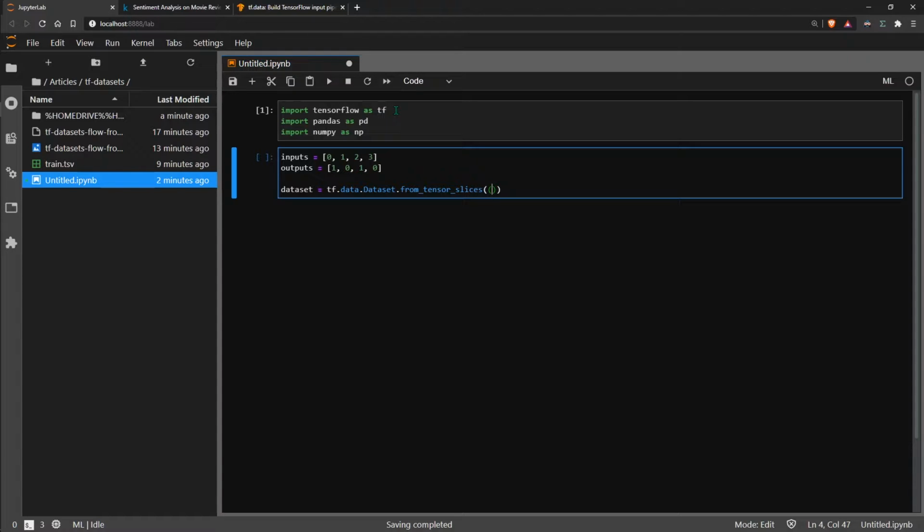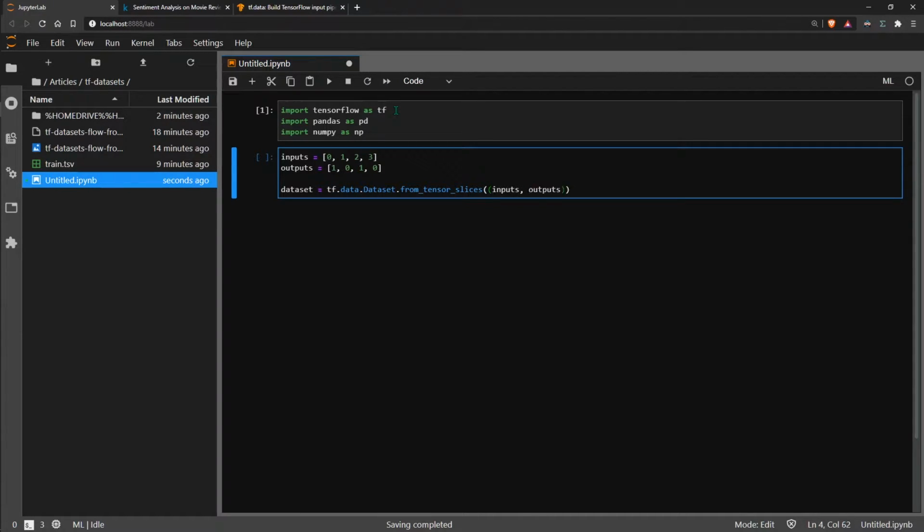And one thing that we're doing here, we're putting both of these into a tuple because this only accepts one input parameter, and that input parameter is basically all of the data that we are going to be feeding into our model later on.